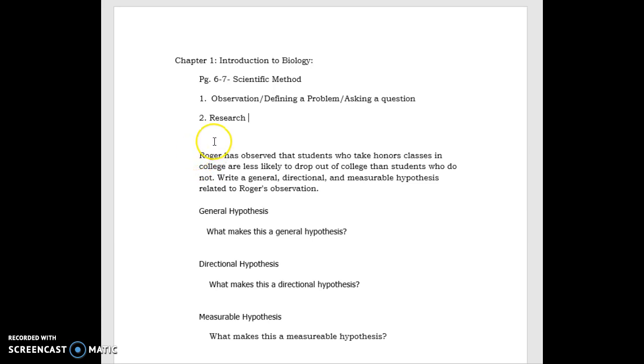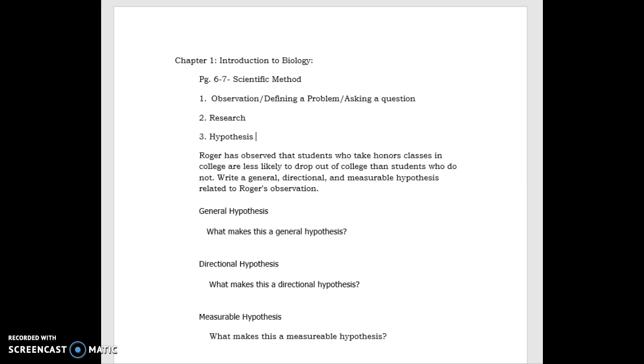After you do research, the third step, which is unfortunately, a lot of times when I ask the question, what's the first thing that you're going to do, a lot of students in front of me will say, make a hypothesis. But you've got to think logically. Before you can make a hypothesis, you're going to have to do the first two steps. Most often the first two steps are the ones that are missed if anybody asks you for the steps of the scientific method. So you may want to make a note of that.